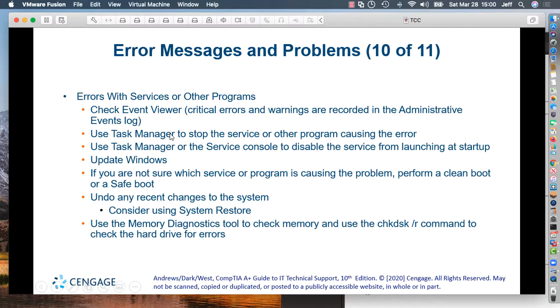But once again, back up the registry before you do that, before you make any changes in the registry.